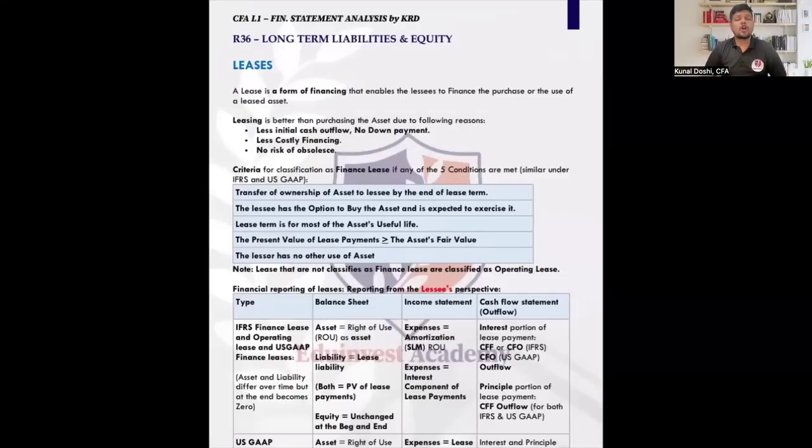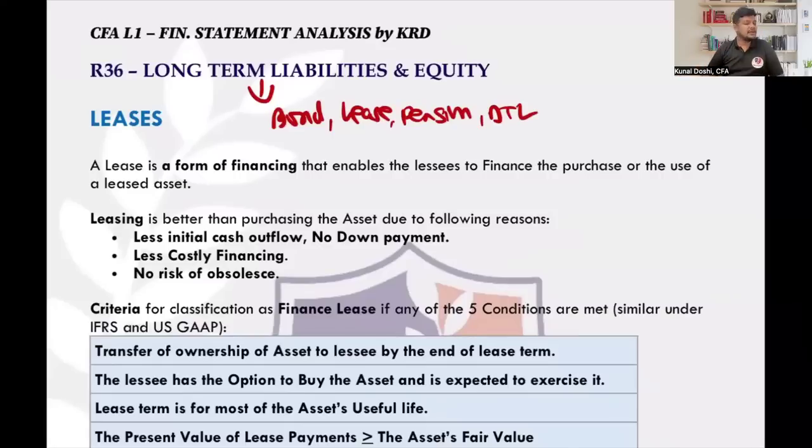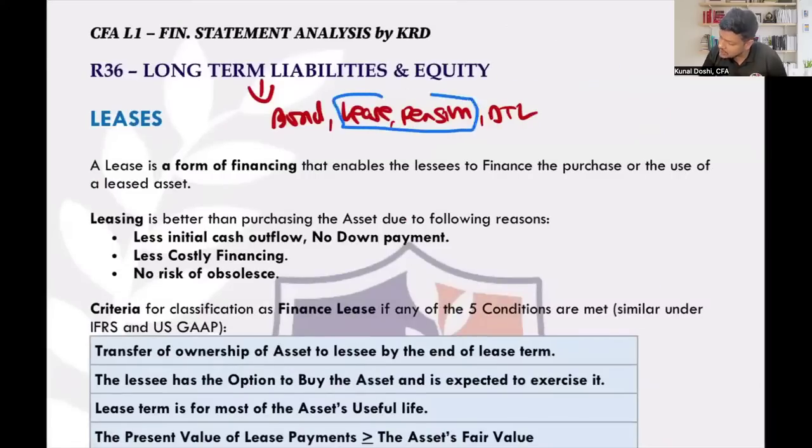In this topic, we are going to talk about the long-term liabilities and some section of equity. Basically, what are the long-term liabilities of the company? Debt, bond, long-term lease, pension, or deferred tax liability. These are long-term liabilities. Fortunately or unfortunately, they've removed bond from this segment because they think that bond is anyways discussed in detail in fixed income. So they don't discuss anything about bonds here. All they discuss is about lease and pension only, because for DTL, you have a separate topic of taxes.